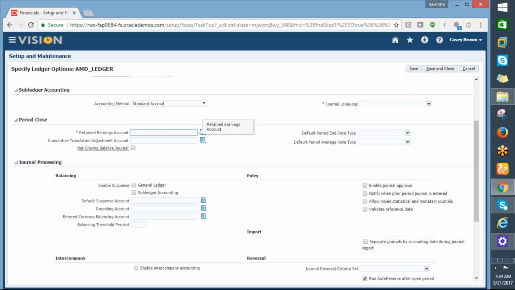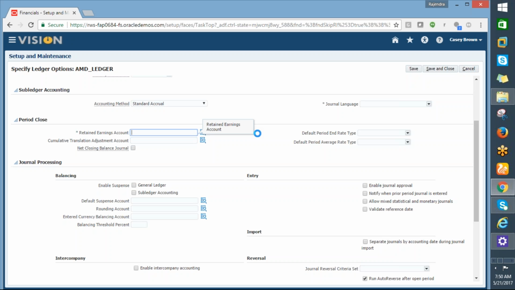Retained earnings account. So I think it is not selected. It's still running. Let us wait for 1 minute.